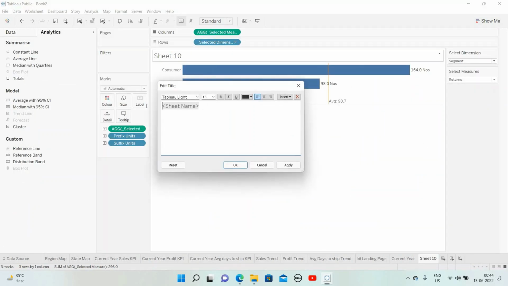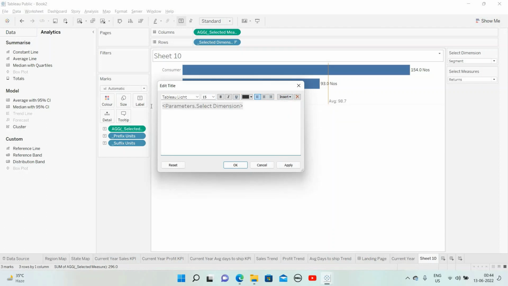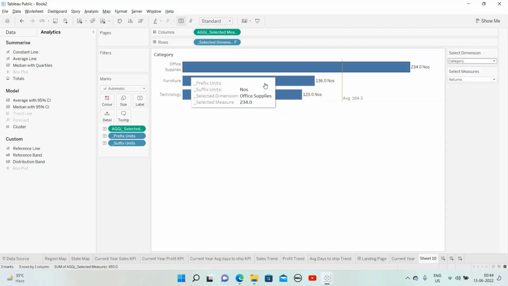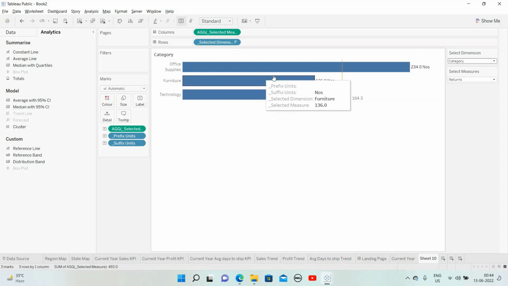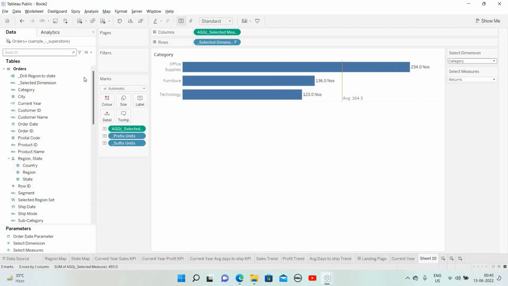So we will give this name as selected dimension, which is segment, because we have selected segment here. Now if I select category, it will give me the category, right? Now I want to see the axis also, whether I'm seeing the returns, or the sales, or the profit.